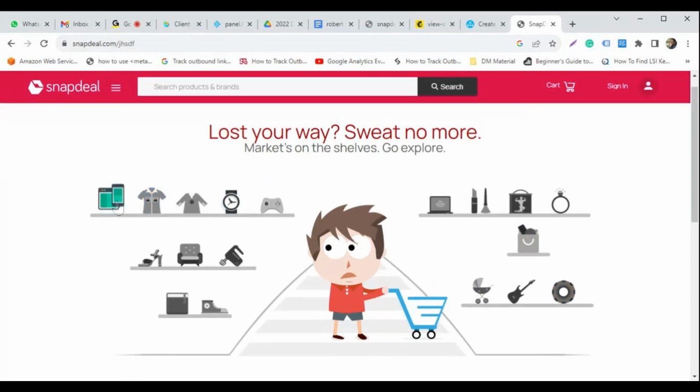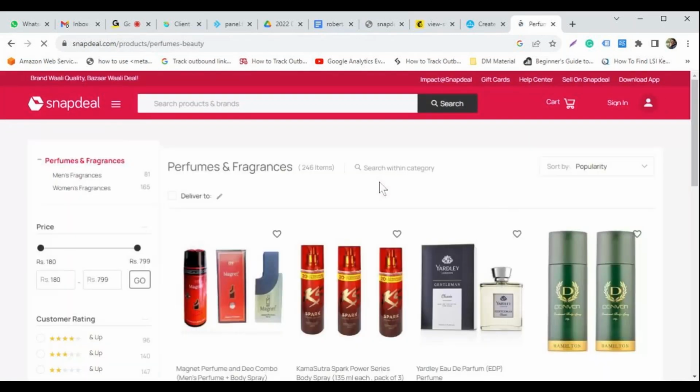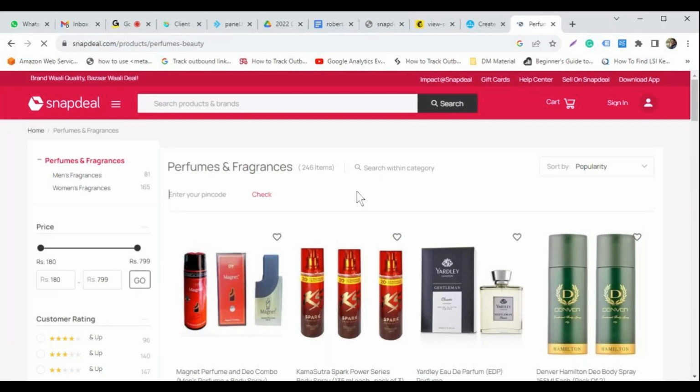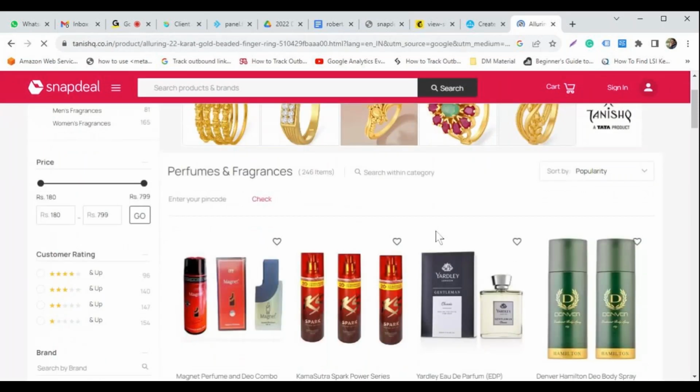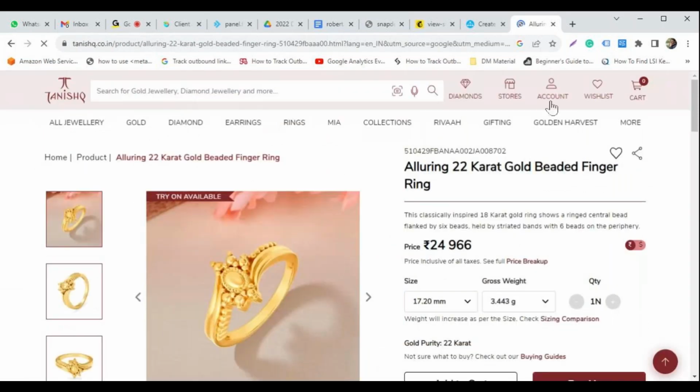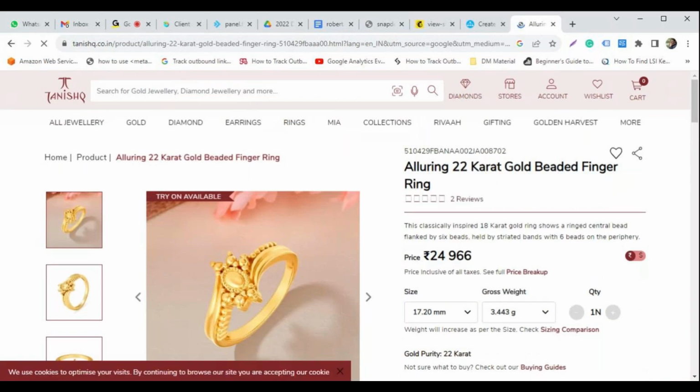Yes, I have lost my way, but I'm looking for tablets or clothing or watches, games or something else, beauty products. I can go to that particular page. They designed it in this way so it would be easy for the user to go wherever they want from that particular 404 page error. Most companies can design this, but they won't take much time and effort to design their 404 page error.